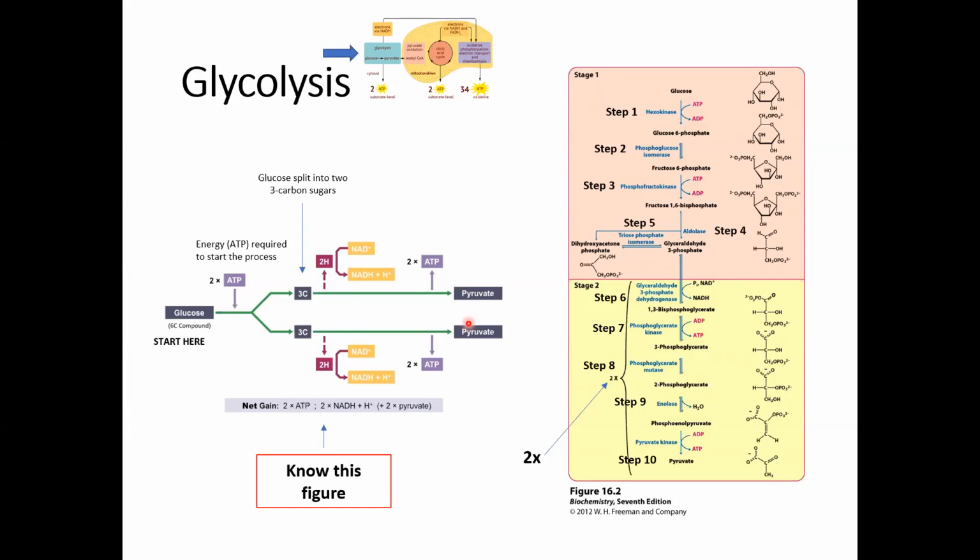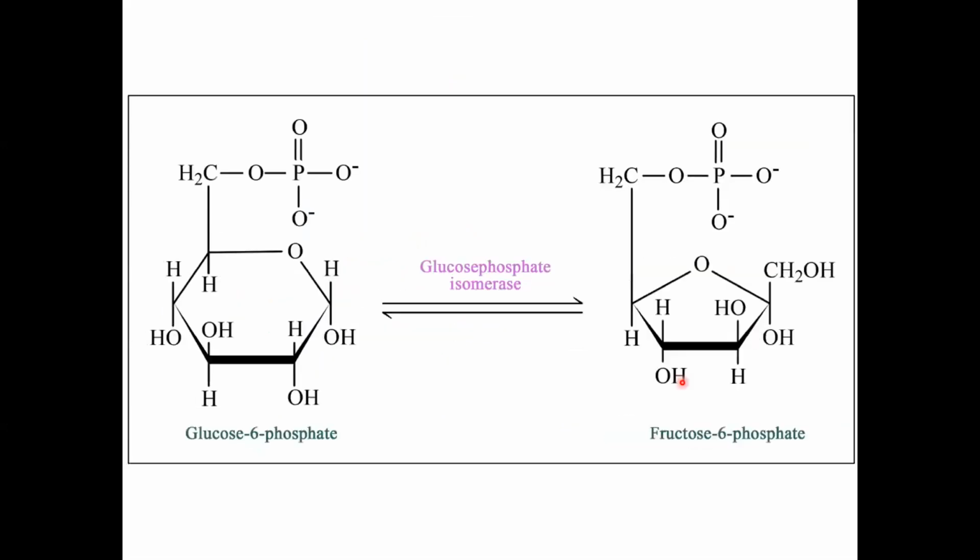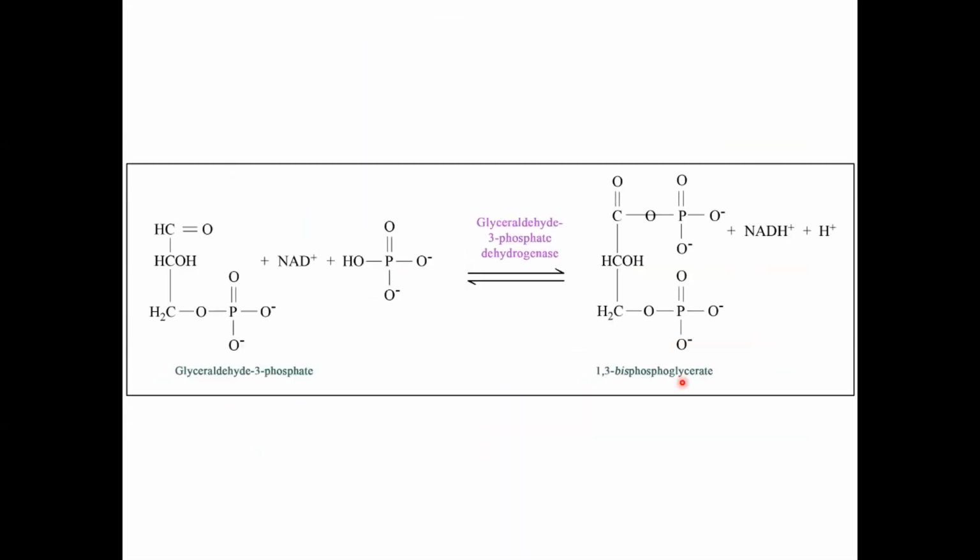So now we're going to move on to the energy harvest phase, or energy generation phase. This is where oxidation is going to occur, and this is where ATP is going to be produced. So as you can see, there's oxidation occurring here, and there's ATP being produced here. Oxidation occurs here, ATP produced here, as well as this water molecule. So let's go through that with a little bit more detail.